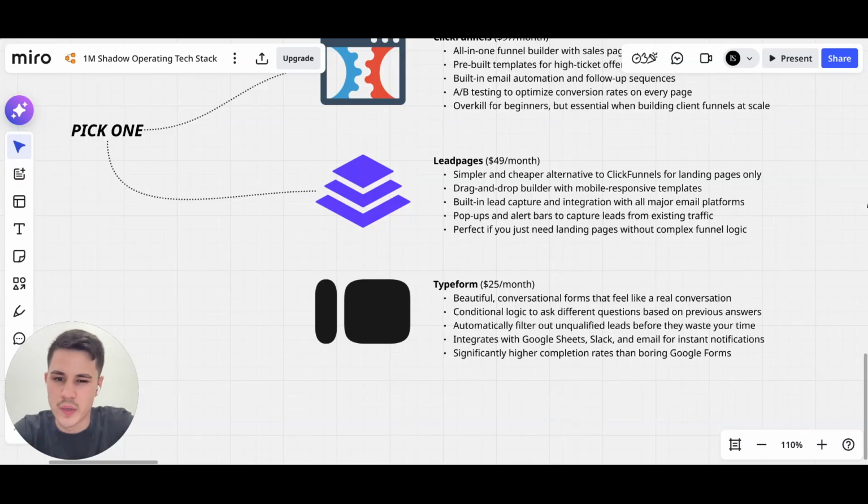When you see a Google form, you don't really want to fill it out. At least that's how I feel. But Typeform offers more of an experience for the user. It's a bit more enjoyable and easier to fill out because there's only one question per page, so it doesn't overwhelm the prospect. That's very important. The next step is that you can have conditional logic set.